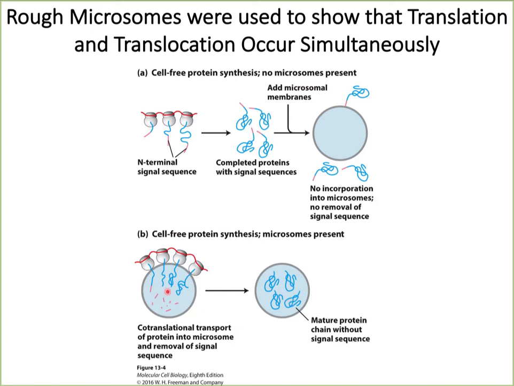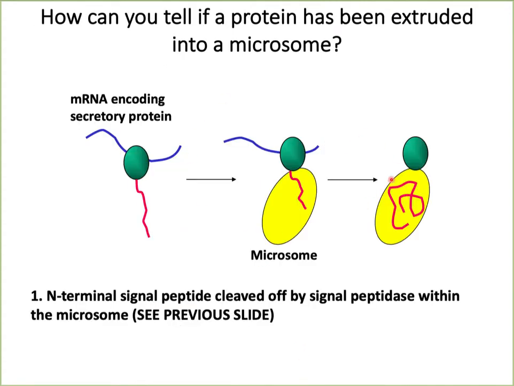So the question might be, how can you tell that these proteins are really found in the microsomes? Here, for example, if you're allowing the synthesis of a secretory protein in the presence of microsomes, you're assuming that it gets translocated in the lumen of the microsome. How do you know that this is the case experimentally? What kind of characteristic can you look for to show that the protein has been successfully inserted into the microsomal lumen? The first thing you can do is a protein gel electrophoresis or SDS polyacrylamide gel electrophoresis to look at the size of the protein.